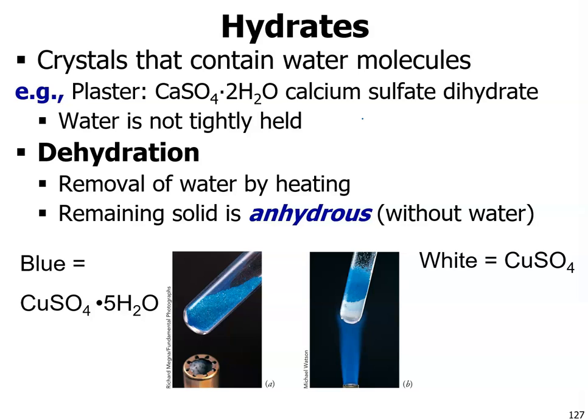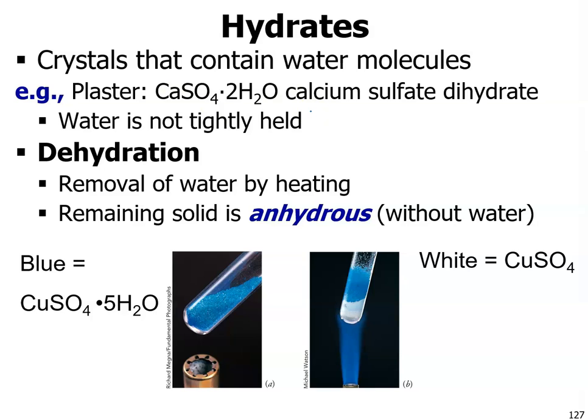And just so you're aware, typically different salts might take on different amounts of water. So calcium sulfate likes to take on 2 water molecules for every molecule of this. Sometimes they'll take up 4 or 5 or 6, but that will be defined in that salt. So it's not tightly held, but it does suck it up, and it changes. Again, when we start talking about measuring out so much salt, if you know how much water is associated with that, you then can put that in your calculations.